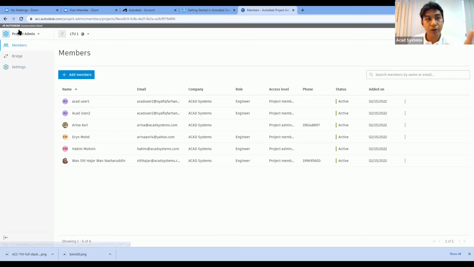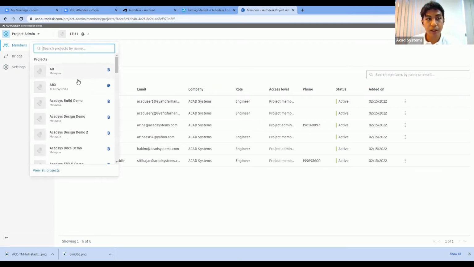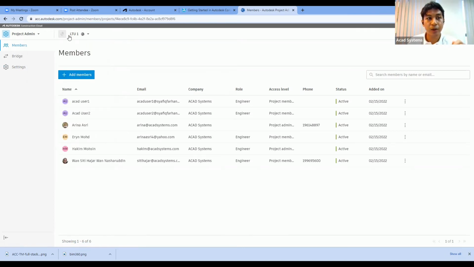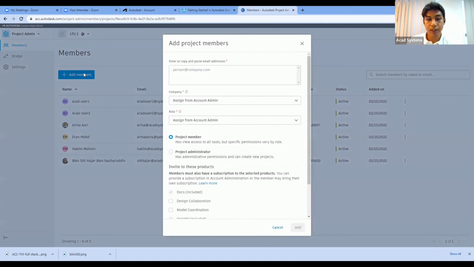Okay, when you click on a project, you can click the drop down and go to other projects as well. Just click on it. So now I'm in LPU1, and we are now in members. You can also add in members. Like I said, usually the project admin will bring in all the team members.